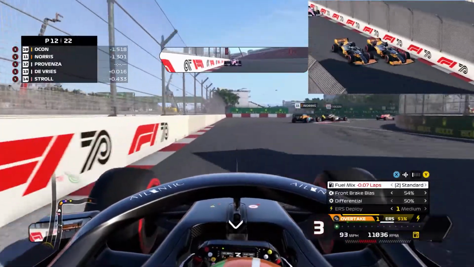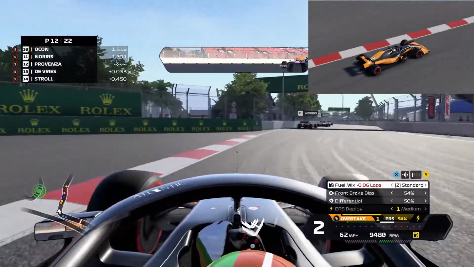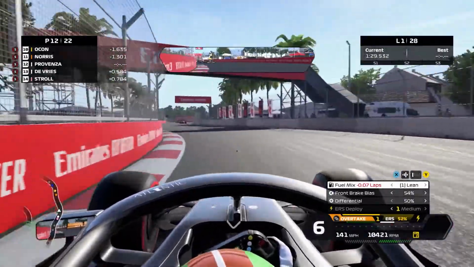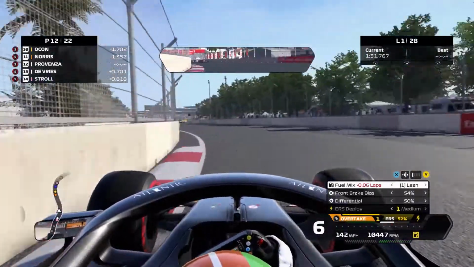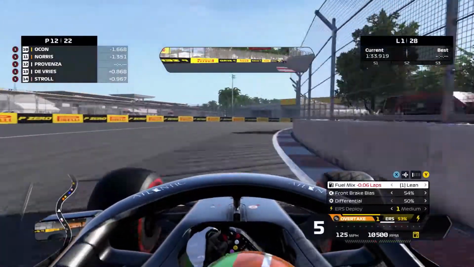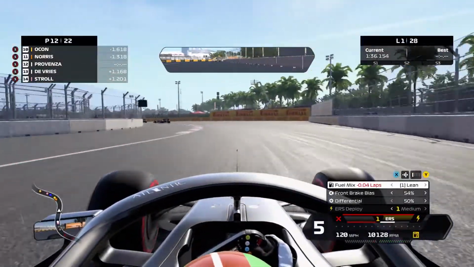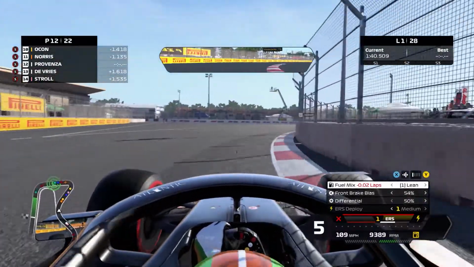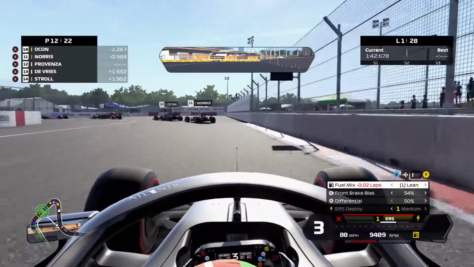Leave him a little space on the apex, and that is going to get us through, as now it's time to single file yourself through this section. No real passing opportunities through this little S section. The wall's very close, very dangerous, so you're going to want to just kind of slot yourself in and find your way around. But we are starting to pull back up on.